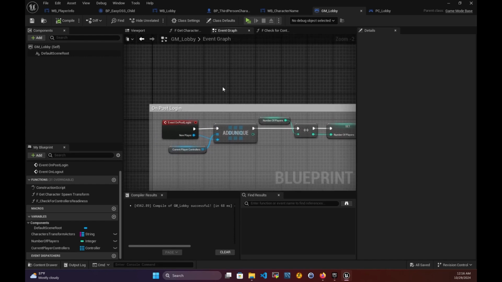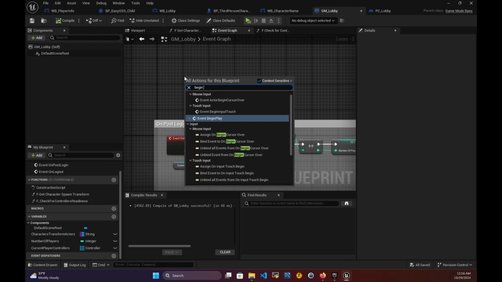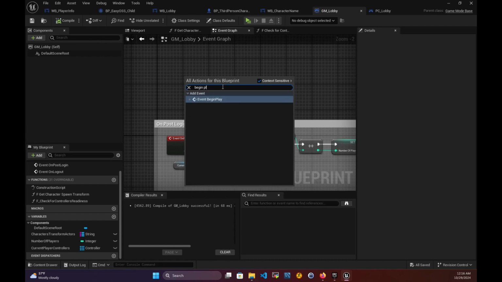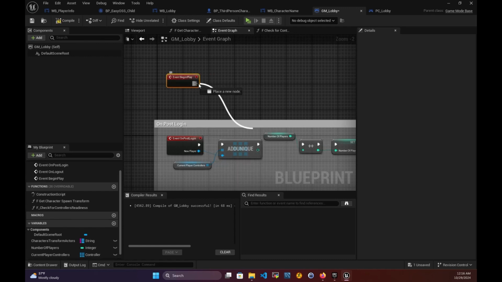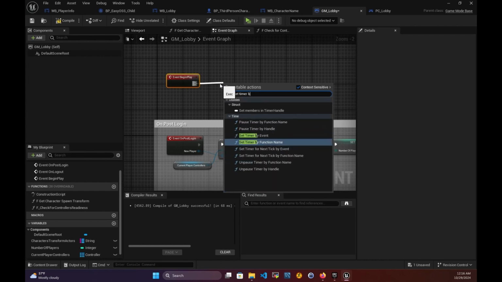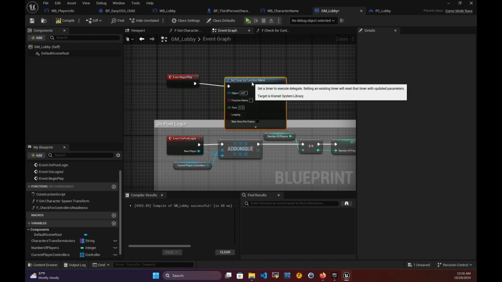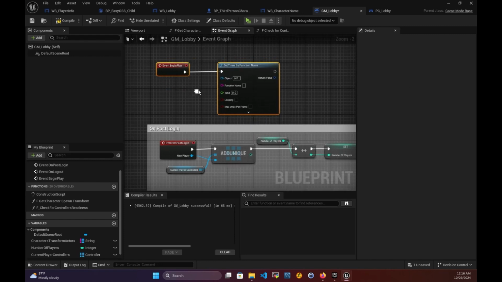Now we have to do this check continuously. You can call the function on tick event. I prefer to use a timer instead, because I don't want to do the check for each frame. On event begin play, call the function set timer by function name.